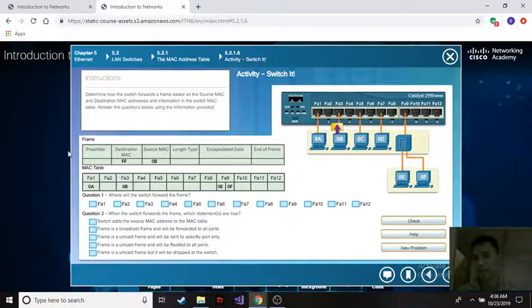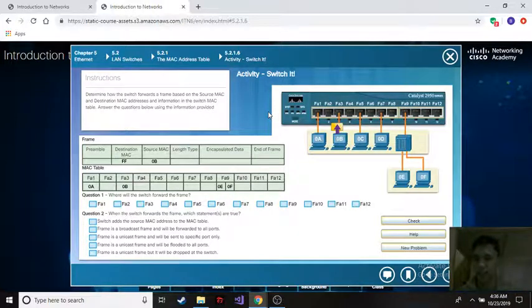Here is the frame table, and the important columns are the destination MAC address and the source MAC address, because later when we answer the activity, we're going to use them. In the frame table we have the preamble, destination MAC address, source MAC address, LAN type, encapsulated data, and end of frame.